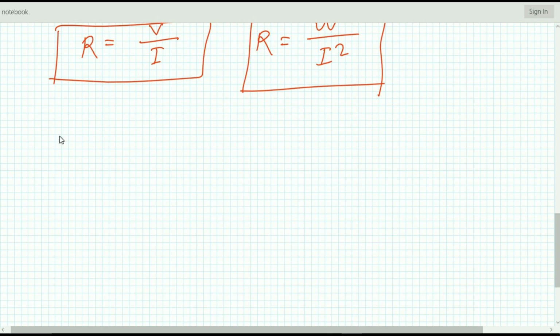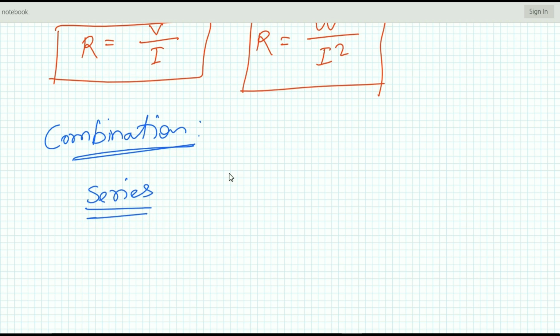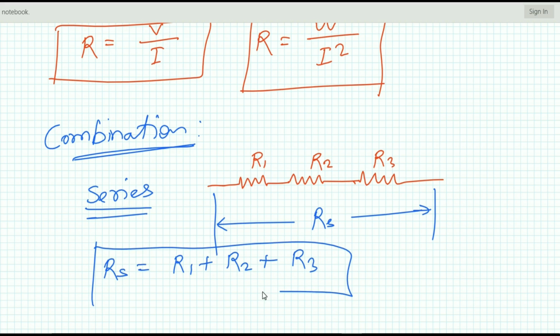Next I am telling here the combination of resistors. You should also know this one, because a few sums will come in the examination regarding the combination of resistance, right? So the first combination is very common, series combination. Okay, when one end of a resistor is connected to the start end of another resistor, like this. I have connected here 3 resistors, R1, R2 and R3. Okay, and if we want to calculate the equivalent resistance of these 3 resistors, this is called RS, and it can be calculated very simply. RS, that means equivalent resistance in series combination, will be R1 plus R2 plus R3. Very simple, you keep this in memory, right?